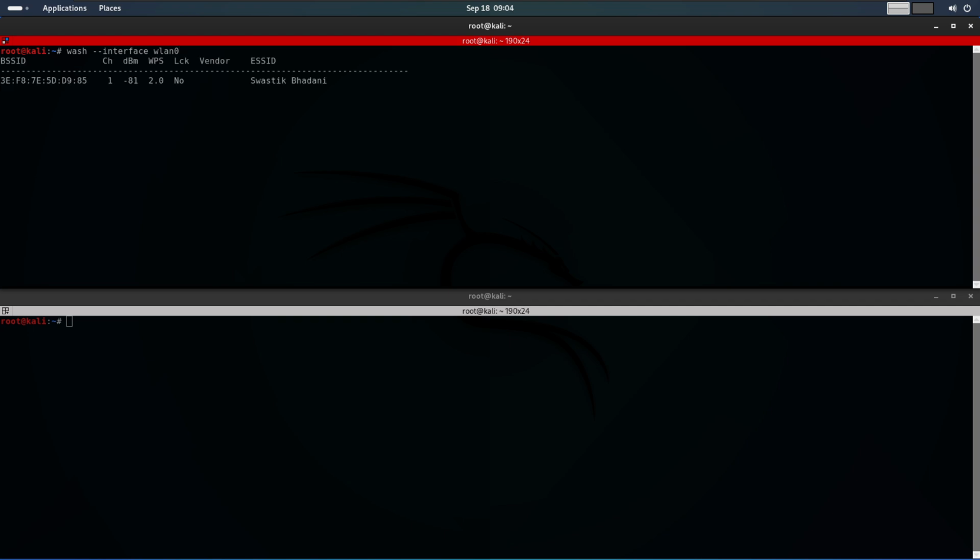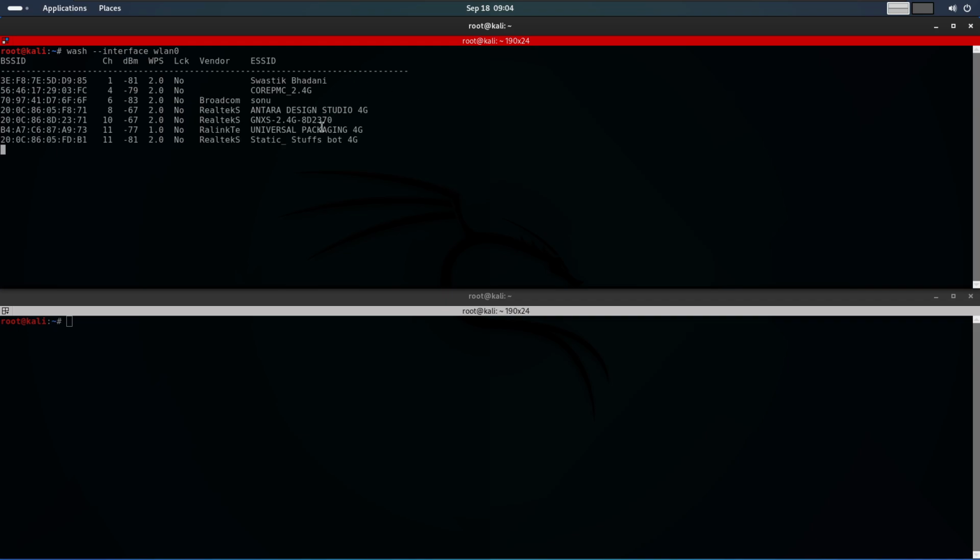And you will see all the networks that have WPS enabled. Here you can see my target network called GN access 2.4 GHz. Understanding the output, it's giving us some important details: the vendor of the access point, whether WPS is locked. It says no here, meaning we can attempt to guess the pin. The WPS version, which is version 2 in this case, the signal strength, channel, and BSSID.